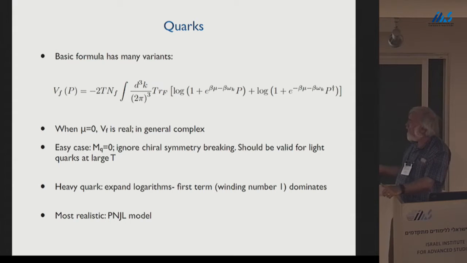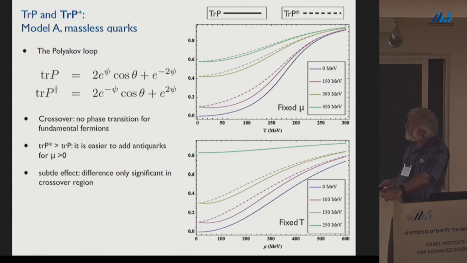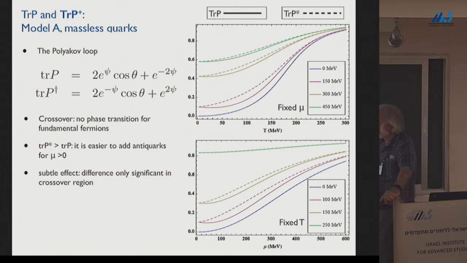Quarks work the same way, except it's 1 plus the Boltzmann factor times P, where in the gauge theory it's 1 minus, log of 1 minus. You know, you have to put it all together. And for example, with model A with massless quarks, what we do is we find the saddle points. We look for the saddle point of lowest action. Okay, since we're in the complex plane, we're really not entitled to ask that it be a minimum of anything. It's just a saddle point.